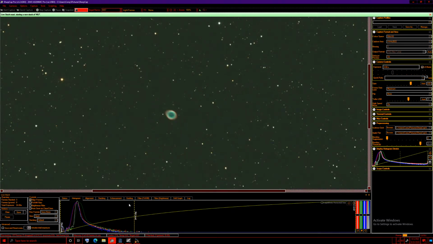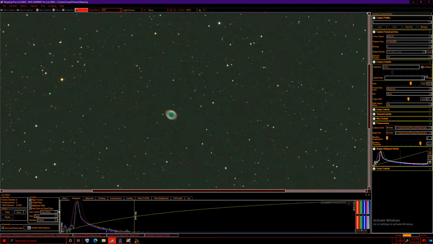And looking at the histogram, the far left represents black, no photons detected, 0 value. The far right is white, completely overblown, fully saturated. The pixels can't count any more electrons, it just ignores any more.